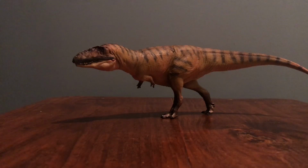But yeah, this, at least for my collection, is the best Carcharodontosaurus figure. I have the definitive one in my collection. And I think this is one of the best Carcharodontosaurus figures out on the market. While there are some other good ones, like the Safari Ltd. one, I believe the more recent one at least is really good. And then the Collect A one was the best one for a while until this one and one other one came out. But this one and the GR Toys, or the How Long Good, I'm not sure exactly which one of those two brands it is, it might be considered both, is another really good Carcharodontosaurus. But I personally prefer the PNSO one out of those two. But I definitely see why people like that one as well.